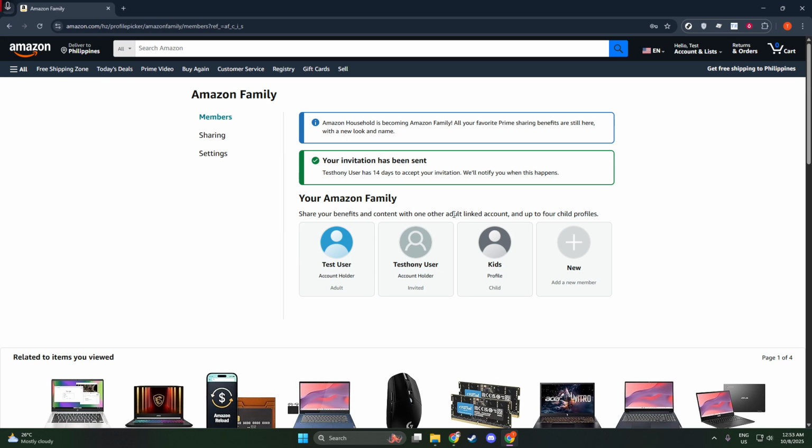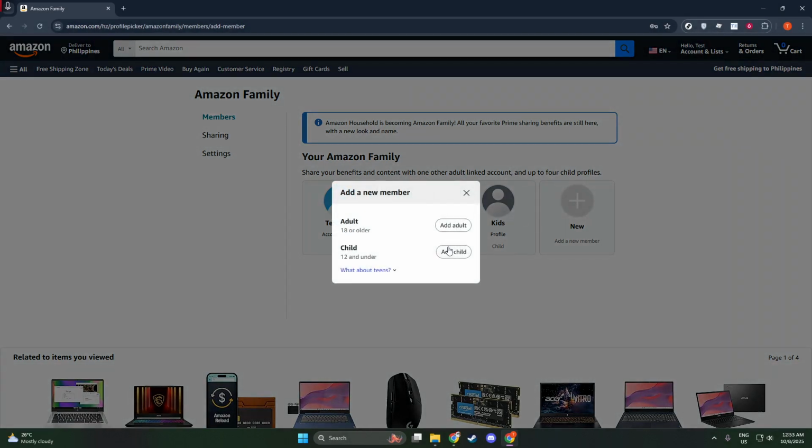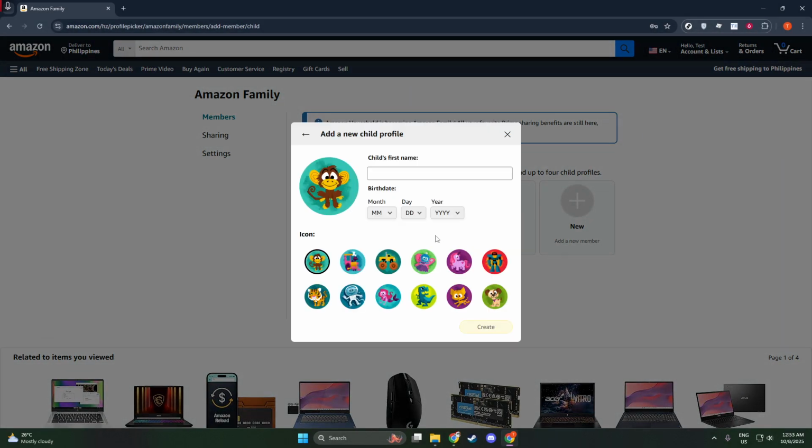Once the person has accepted the invite through their Amazon account by clicking Accept, you'll see them listed under your household account. Now comes the exciting part: setting up which benefits or digital content you want to share between accounts. Amazon allows shared access to eligible ebooks, audiobooks, apps, and games, and you can even share some Prime benefits with adult members like Prime Video and Amazon Fresh. Taking the time to configure these sharing settings ensures everyone gets the most out of your account without compromising security or personal preferences. And that's it.